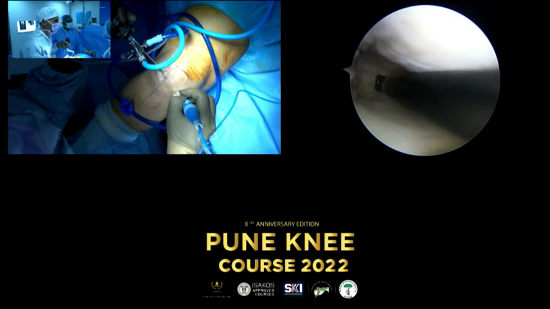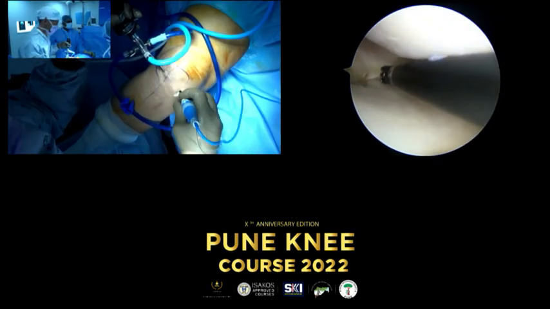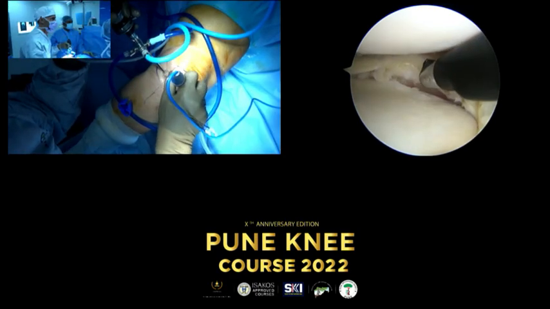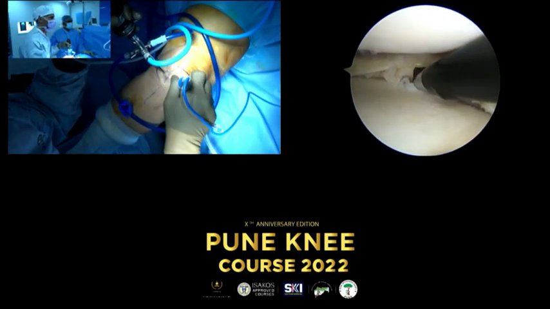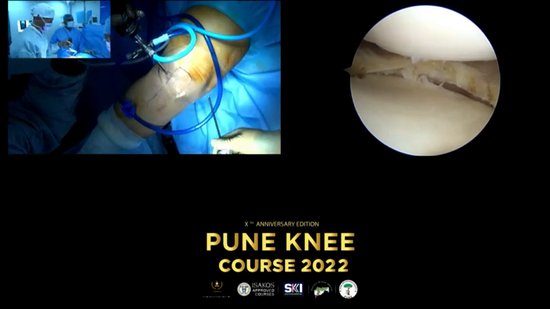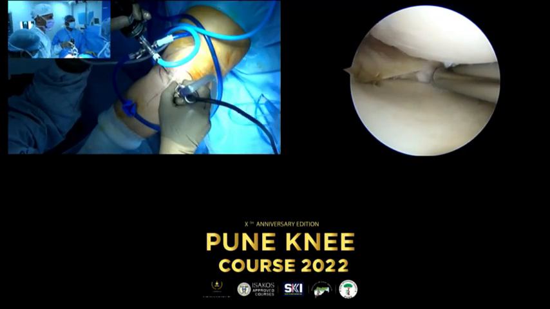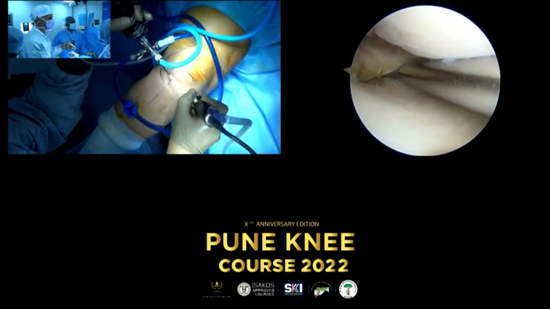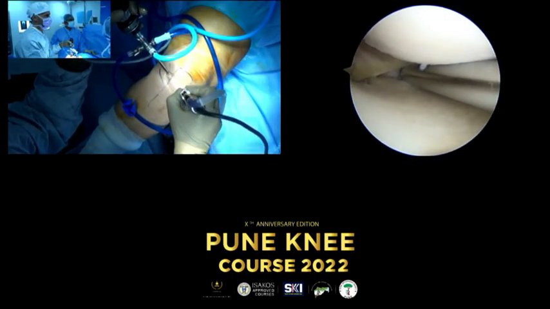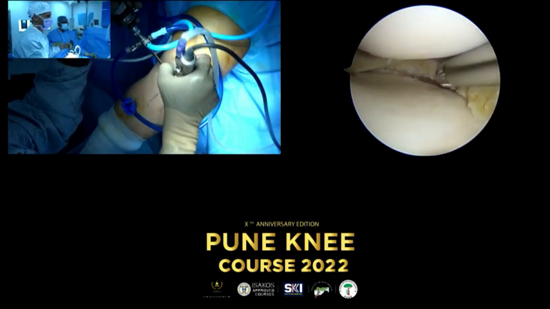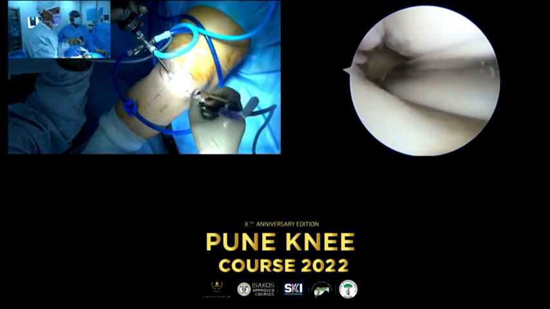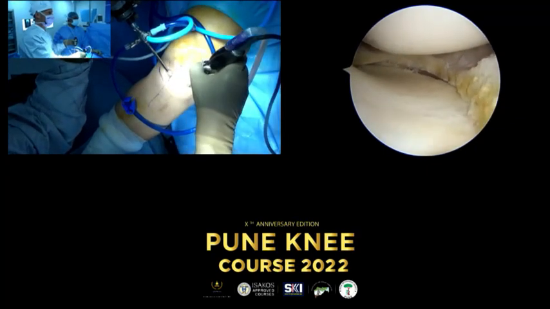Pablo, another question. When we're putting in several stitches, I believe a couple of them will be inside-out sutures. Would you normally make a safety incision before you start your meniscus repair, or only if the need arises? You mean if I perform a posterolateral or posteromedial mini incision to check for the implants? Yes, for the sutures. No, I never do that. I don't believe it's needed. And I'm not very aggressive with the number of stitches. I'm very conservative. Some people perform a lot of stitches. You will see that I will probably use 3, no more than 4 implants, plus both horns, plus one stitch out here, one out here. That's more than enough.